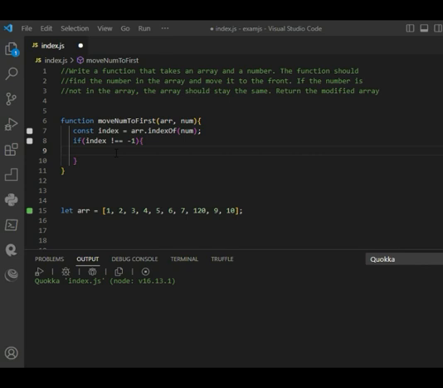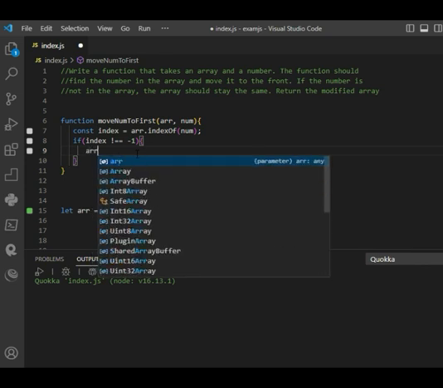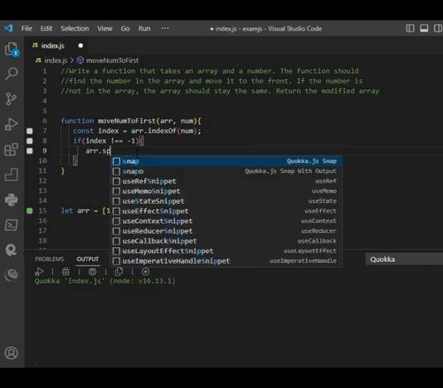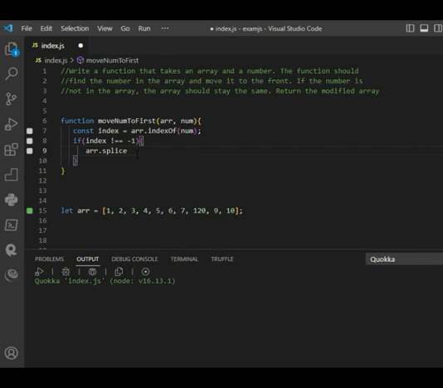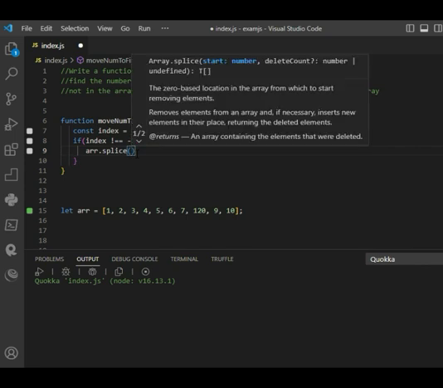Next, we should remove that element that we found here in index. We should remove it from the current position, and for that we will use the splice method, which will take two parameters.